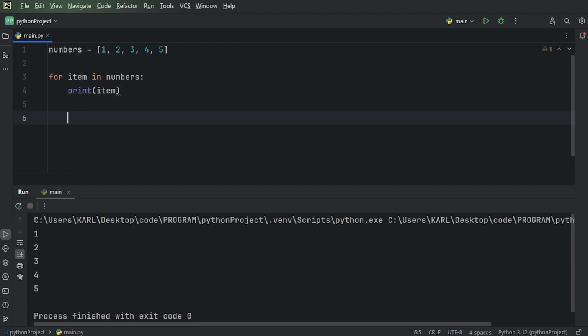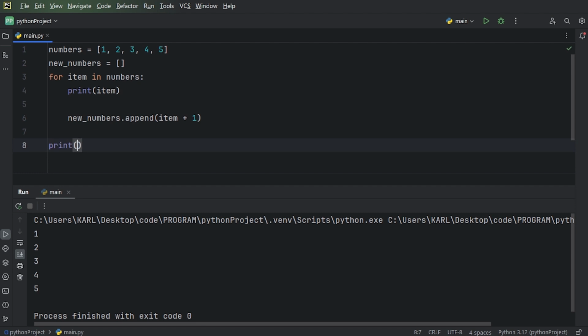Okay, let's add a little bit to our for loop to make it easier to understand how it works. First, let's declare a new variable called new_numbers, and it's going to be equal to a list, and we are going to leave the list empty. Then inside of our for loop block, let's type new_numbers.append, and we want to append the item variable. Let's append it and let's type +1. So now let's say in the first iteration, our variable item will be equal to 1 + 1, and we will append that number to our new_numbers list. So let's type on a new line print new_numbers.